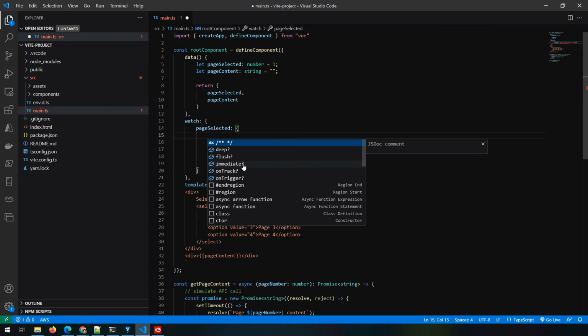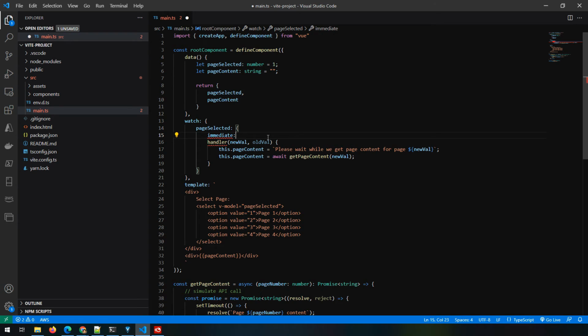We want to use immediate. Set this to true.